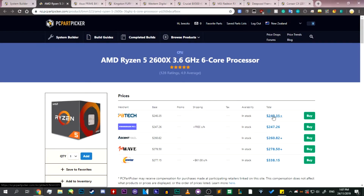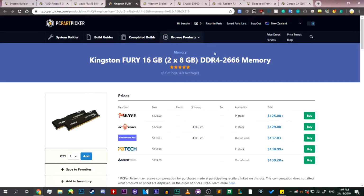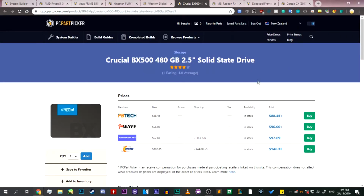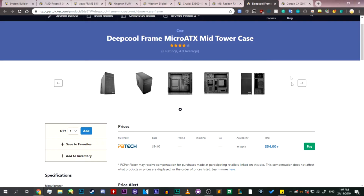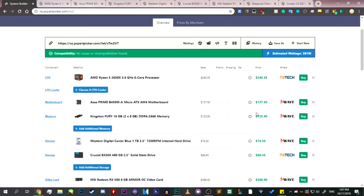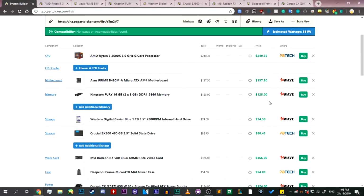So let's just go over the pricing again. The CPU is about $240. The motherboard's about $140. The RAM is about $130. The hard drive is about $80. The SSD is around about $95. The graphics card is around $390, I'd say. The case is about $55, and the power supply is about $130. So all up, that comes to $1,210. So I'd say it's a pretty decent budget.